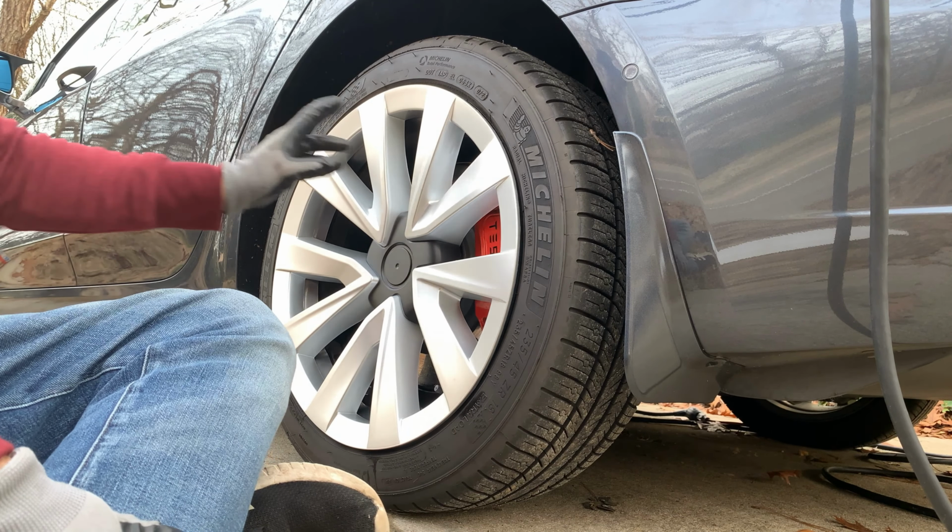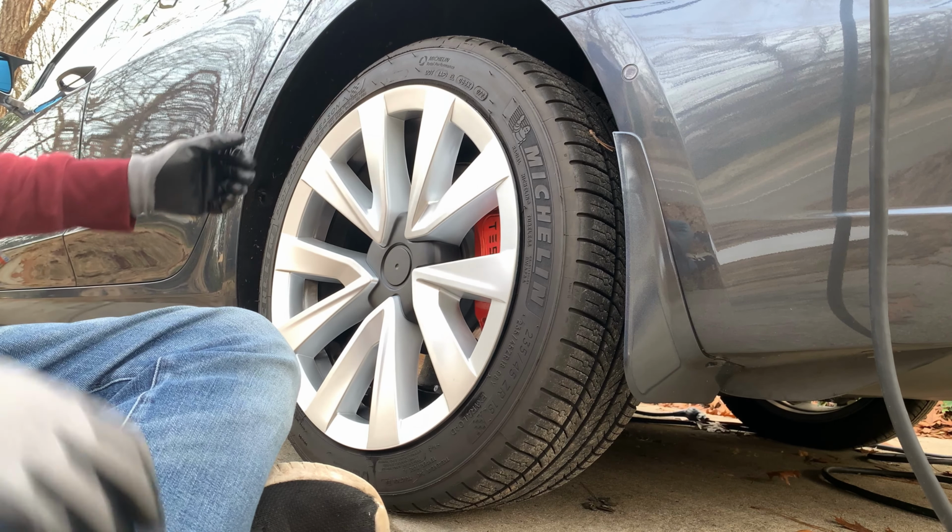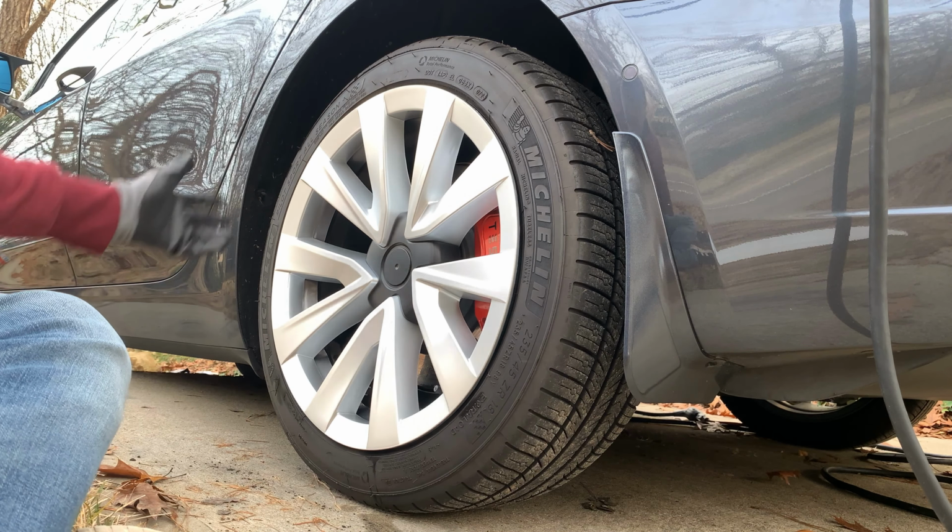The cover is now fully installed. Just make sure you press on each of the 10 clips to make sure they're securely fastened. And that's it. We have this installed. Now I need to install this on the other 3 wheels.